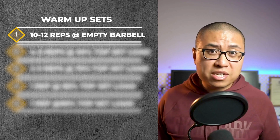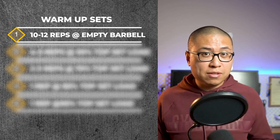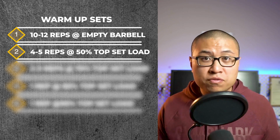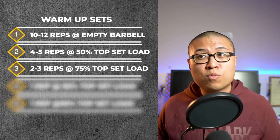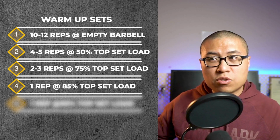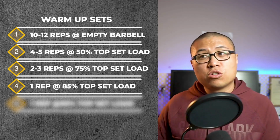First off, start once again with 10 reps of the empty bar or a very light weight if you are a stronger lifter. So the second set is going to be 50% of your working set less than your top single, and you're going to do that for about 4 to 5 reps. On your third set, you are going to be doing 25% of your working set less than your top single, and you should do that for about 2 to 3 reps. And then on your fourth set, you are going to be doing 15% of your working set less than your top single, and you should do that for a single.